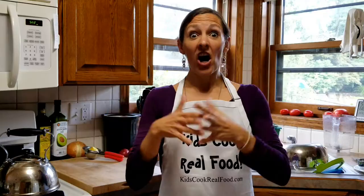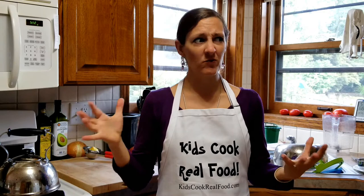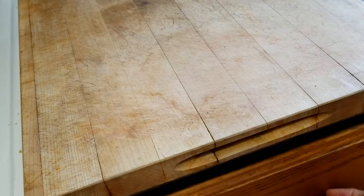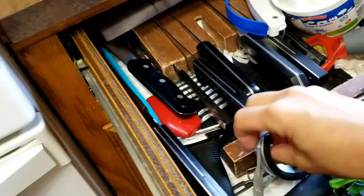Let's talk drawers. How I organize my drawers is not how everyone organizes theirs — I know that because people are always putting things away wrong. I organize drawers by where things should be used. So by the cutting board are the knives, the peelers, my garlic — because garlic doesn't need to be in the light — and my crinkle cutter. We've also got our goggles for cutting onions. Anything I'd use at the cutting board is right here.